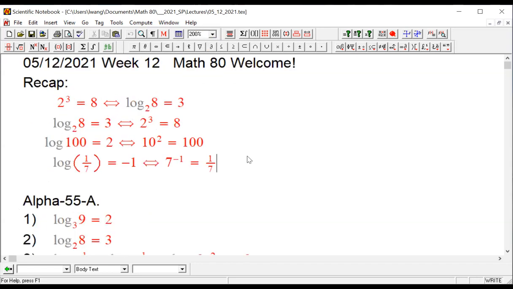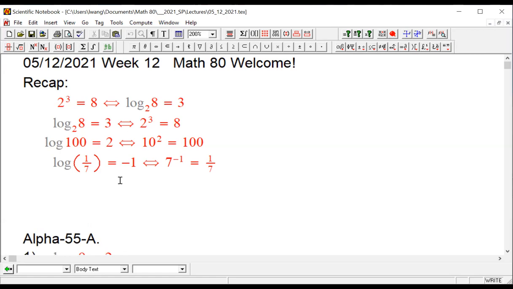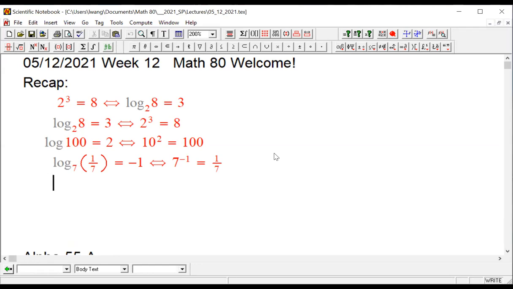Okay, so all of these, with different bases. Hold on, I missed this base, sorry. And we can keep the list going, right? We certainly have done exercises like log base 3 of 9 equals 2, because 3 raised to the power 2 is equal to 9. So these are the two sides of the coin. But what is the general definition of logarithm?